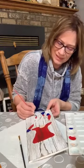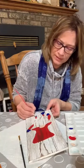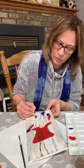Okay. And the other one, like I said, it's almost like two, like the top one is a circle, the bottom one is more of an oval.